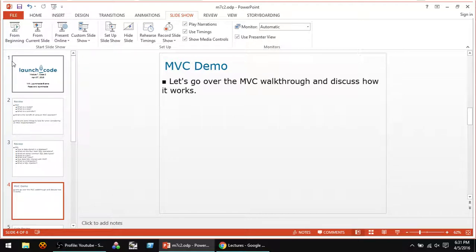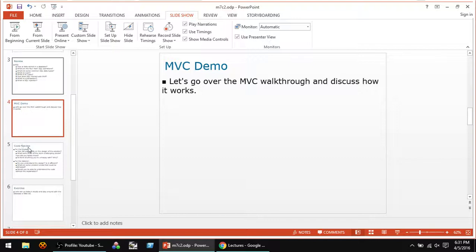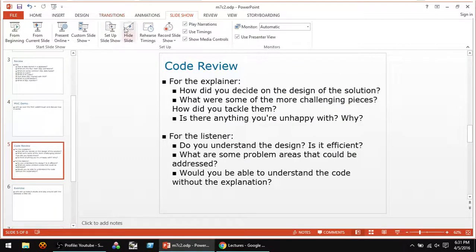Now, they might already understand it. They might already have a feel for how the code works because they probably completed the problem set as well. But it's still good to get used to explaining your code to another human being. That's the skill that I really want to practice right now. To help you out with this, I've created some guidelines for you to think about as you go through this little exercise.